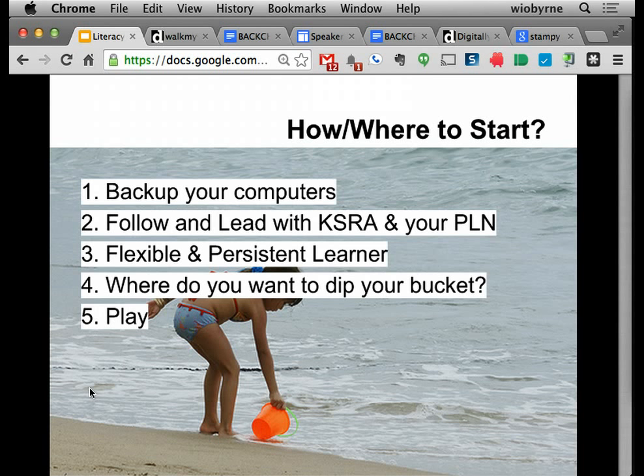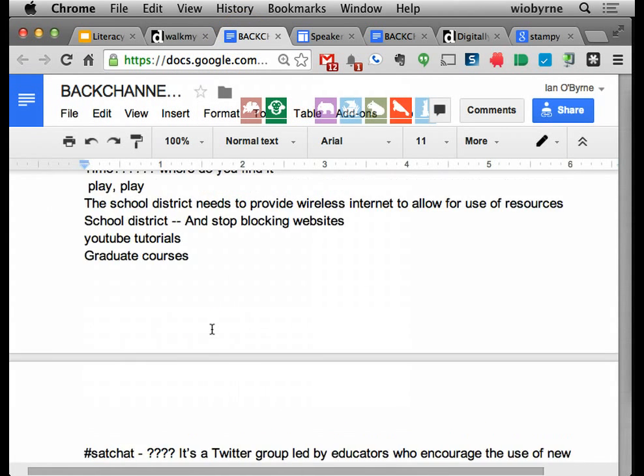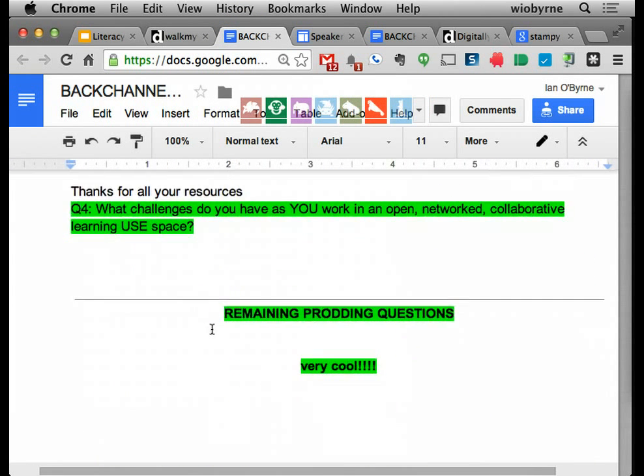The fourth one is what I want to highlight. My advisor basically said, you know, there's a whole ocean out there, it matters where you want to dip your bucket. You have to figure out what works for you. You have to figure out which of these tools and other tools out there work for you. What makes sense for you in your classroom with your students, okay? Not everything will fit. And there are also other tools that we haven't even started to talk about yet that would be of use. And then I think, do we have any other probing questions?